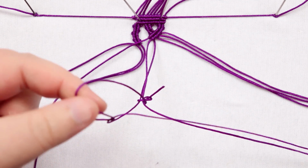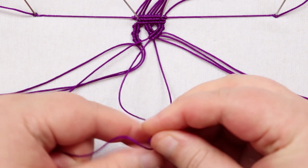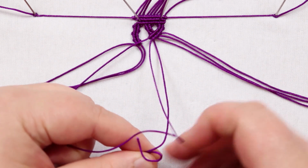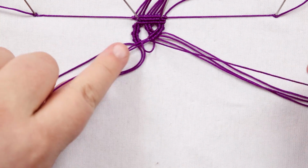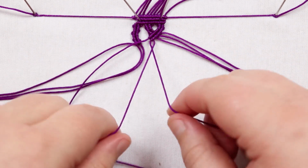To continue them, and then we're going to be working our way outward. Just getting a little knot there, towards the other group that we just worked on, to be able to connect them together.